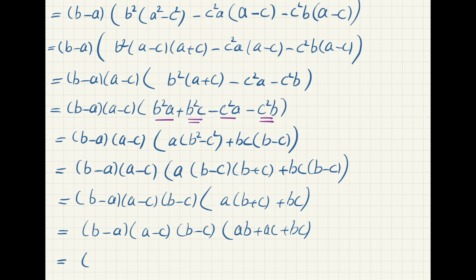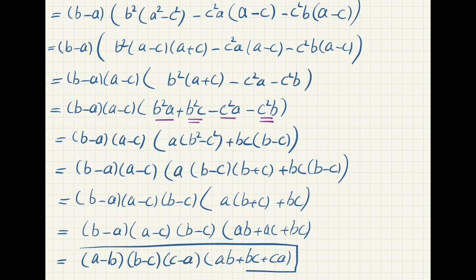But usually I prefer to write them in order. So instead of b minus a, I would write a minus b. The second term I will keep it as before. So I pull a minus sign out here and multiply this minus sign here. So it becomes c minus a. This is the way that you usually write when you have cyclic permutations for the variables. And then the next one I would prefer to write ab plus bc plus ca. It doesn't matter, you can end up on the previous line. So that is the full factorization of this polynomial.